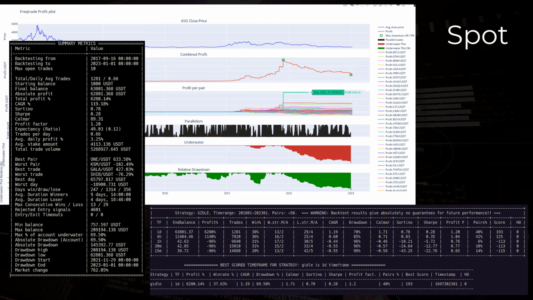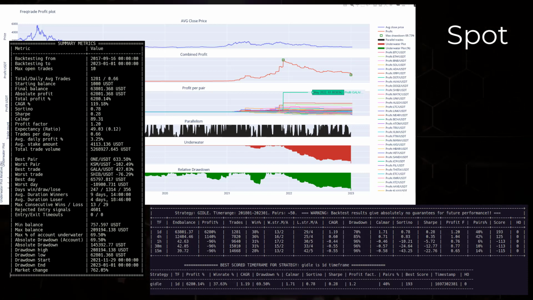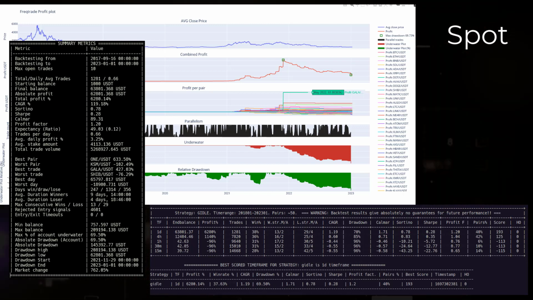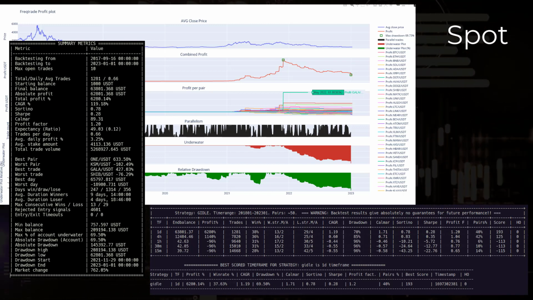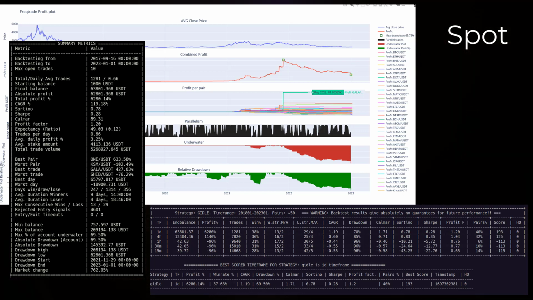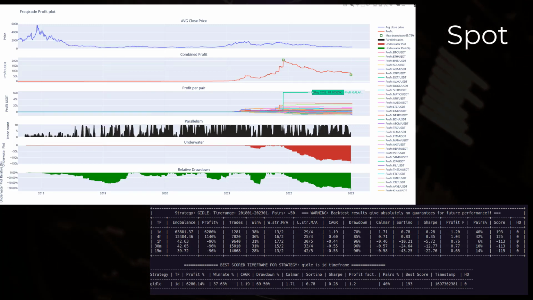Still not too bad, but you gave away 70% of your profits back to the market, and this is more than the 60% drawdown of the futures trading strategy. And this is also why the futures trading version scores eventually higher than the spot version, because I do not weigh profits as much as I do the prevention of drawdowns and better ratios like Calmar, Sortino and Sharp.